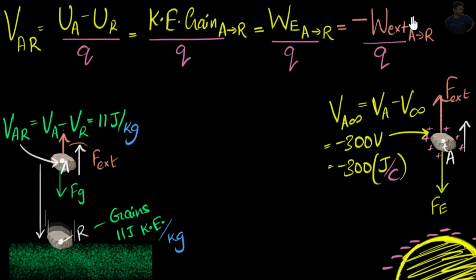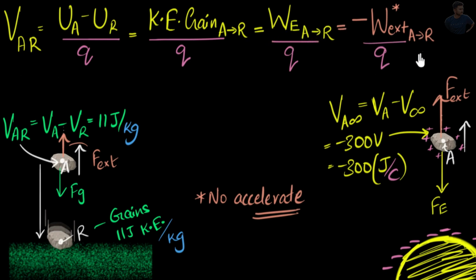There's a small detail. I have to move this without any acceleration. So conditions apply: no acceleration, because if I accelerate, let me show you. If I accelerate, then my force will not be equal to the electric force. Then my work done will not be equal to the work done by the electric force. Then this will not hold true. So only if I do it without acceleration will the two forces be equal and opposite, and my work done would be exactly equal in number, but negative, to the work done by the electric force.